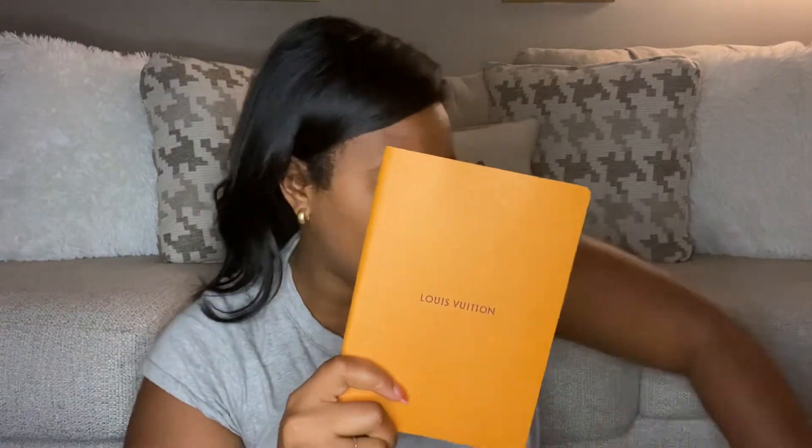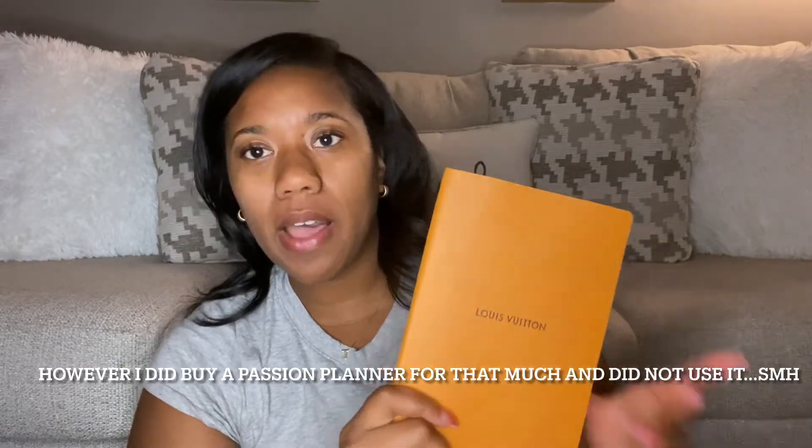It's a cute little branded item for less than 70 dollars — it retails for 63 dollars, plus whatever the taxes are in your state. You'd probably have to go in-store for it. They didn't have these in stock at my store so I had to place the order, and it came about three or four days later the next week.